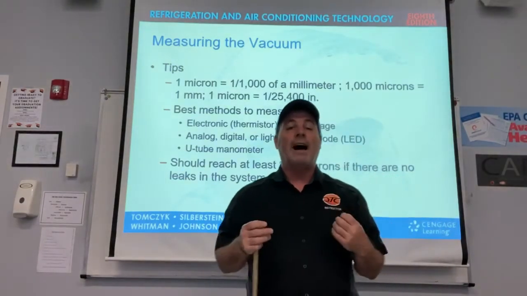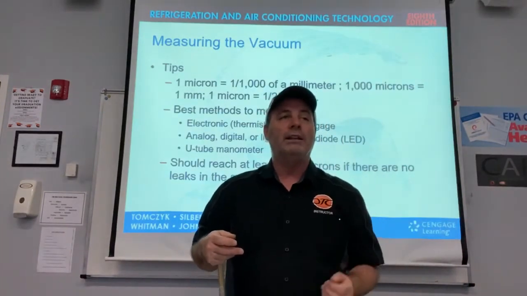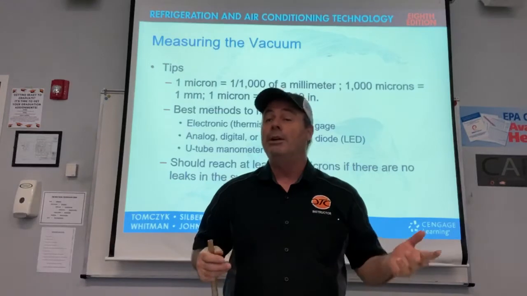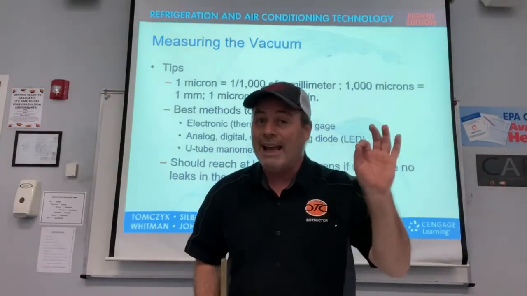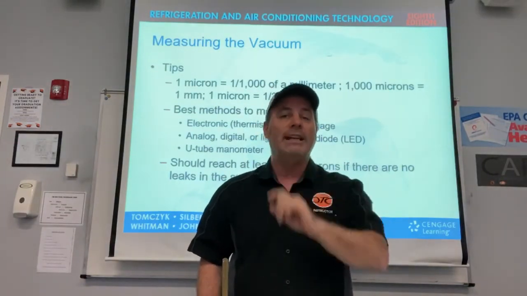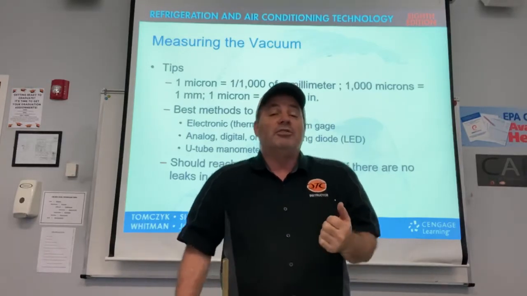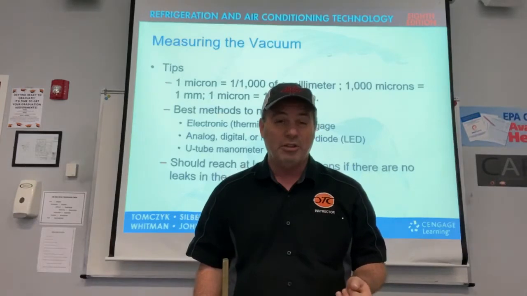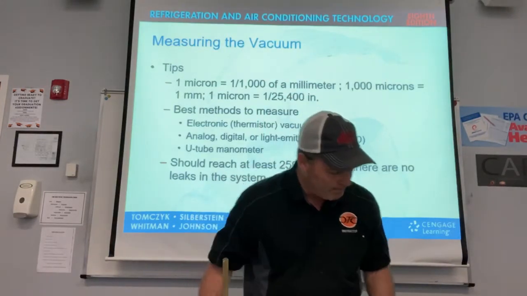We want it to 500 microns. That's the industry standard. When you get down to 500 microns, you can be confident that you've removed all non-condensables, and what? Dehydrated the system. Degassed it and dehydrated it. And at 500 microns, you've evacuated the system. Guys, this is the terminology you need to start speaking in the field so people can understand you.